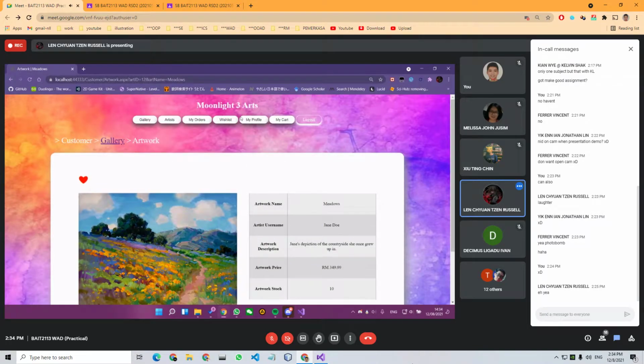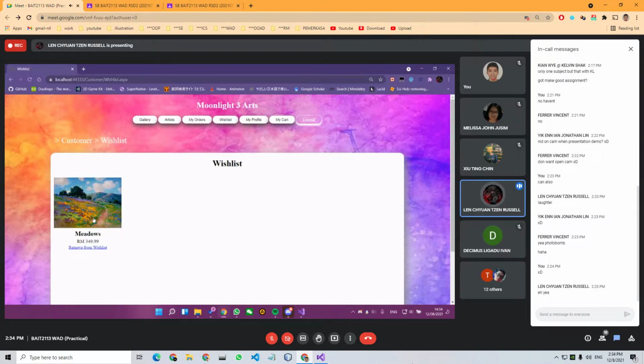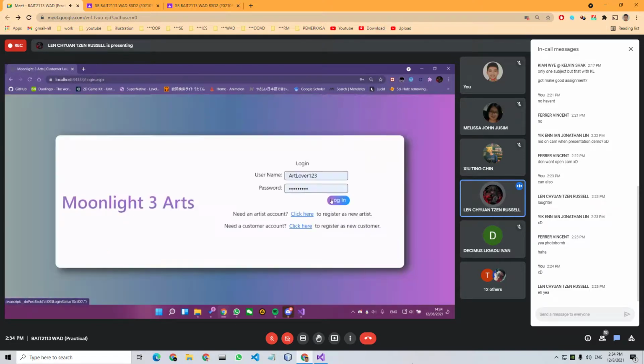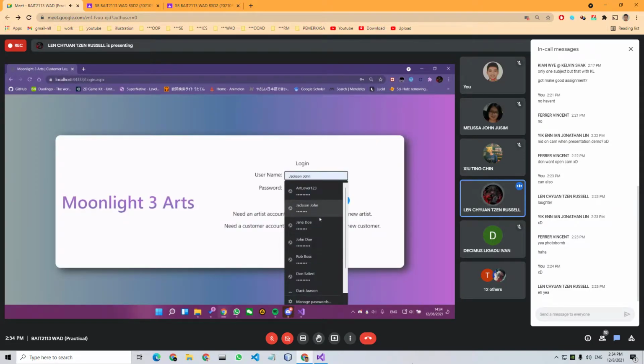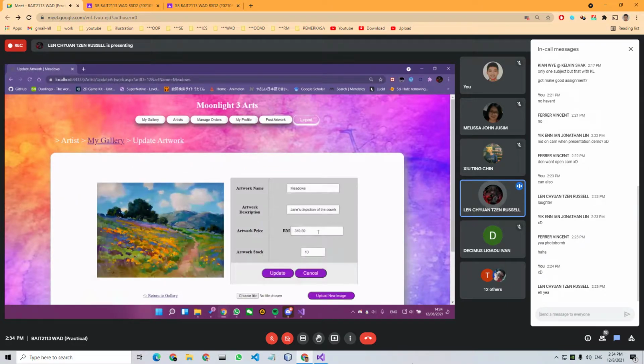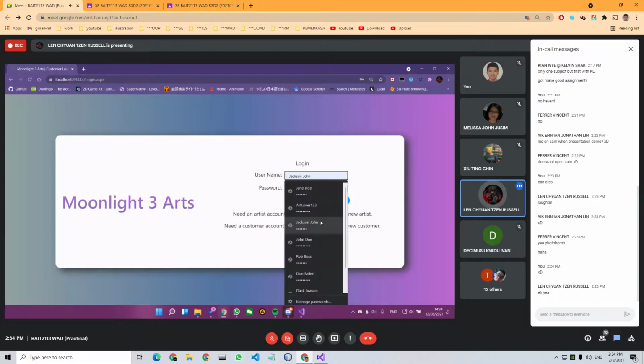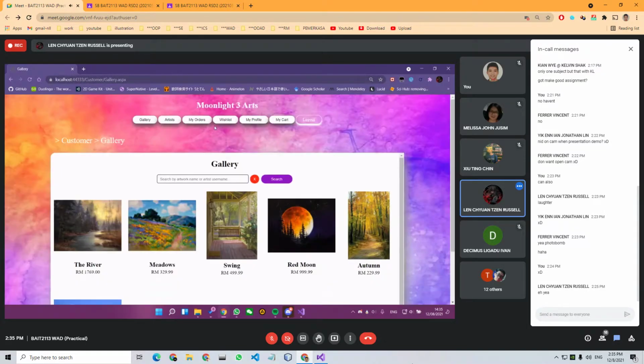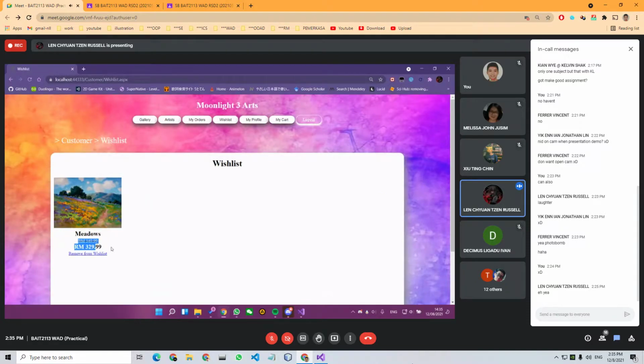The item will remain in the wish list, and if I log in as Jingle and update the price to be slightly cheaper, then when I go back to my wish list, I can see the updated price.